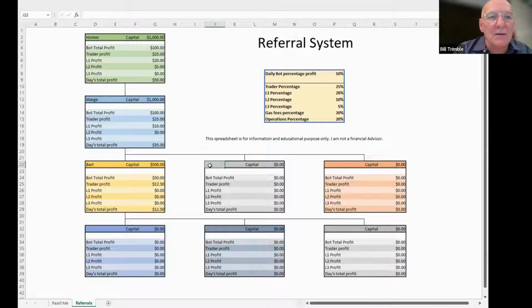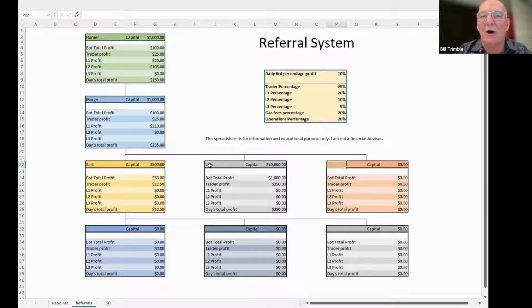Now, Marge shares it with some other people. You may recognize the names. So Lisa puts in 10,000 because obviously this is a few years' time. She's got a few bob now. She's got herself a decent job. So she puts in 10,000. $10,000, 10%, don't forget, the bot trades, 10% is $1,000. She gets 25%, so she's made $250, and that's her total profit for the day. But don't forget, we're making 10% every day at the moment, although this will change. Because of that, everybody else further up the line makes money.